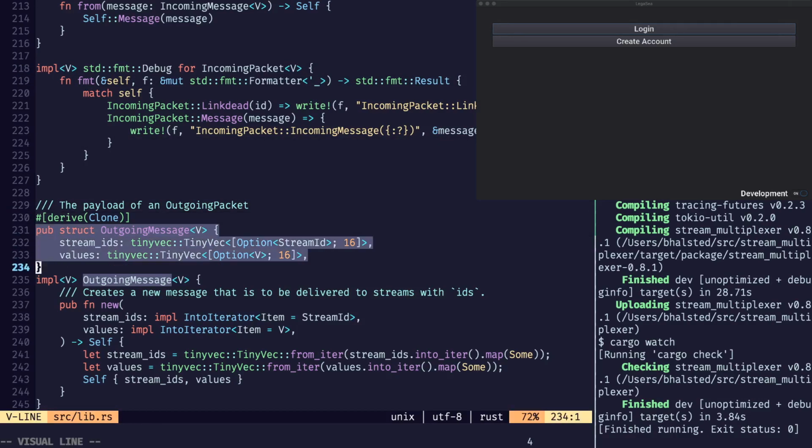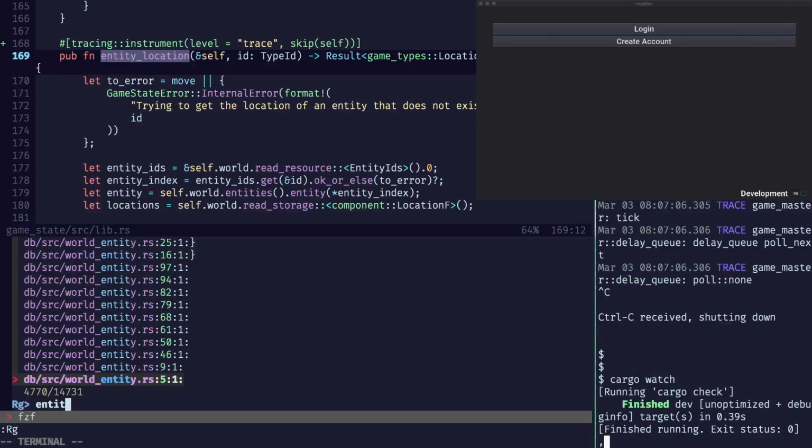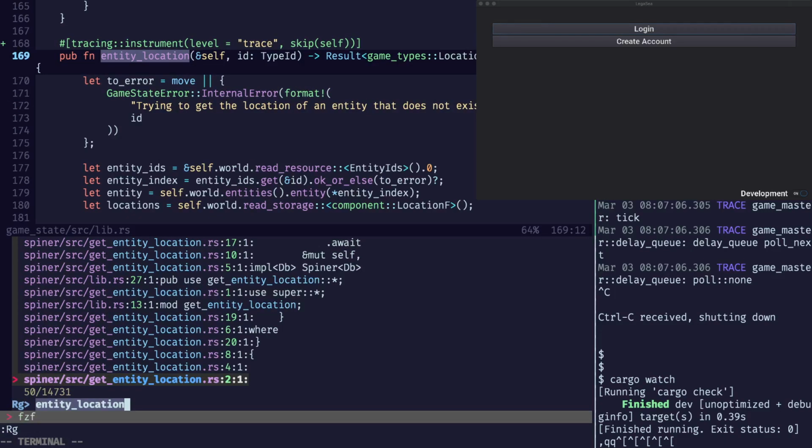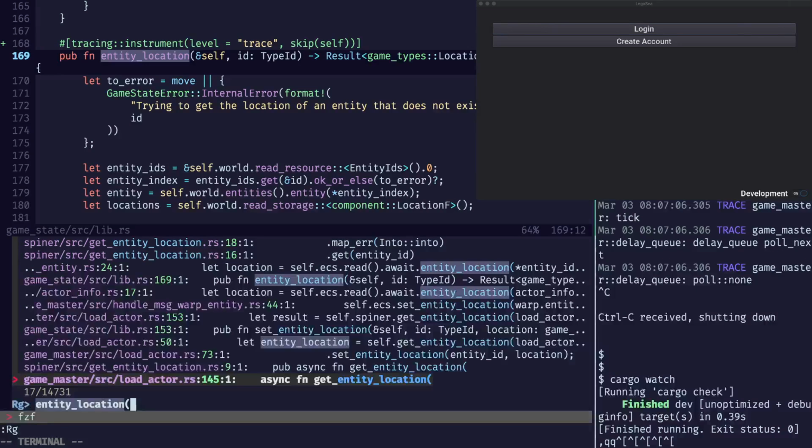Okay, that's there. That's good. Okay. We want to find all references to this, and I don't think Rust Analyzer is going to do this for us. /gr, no, wrong slash. It didn't do it. Set entity location.